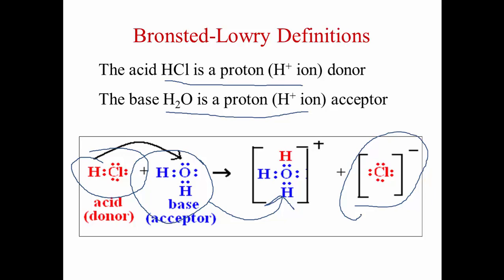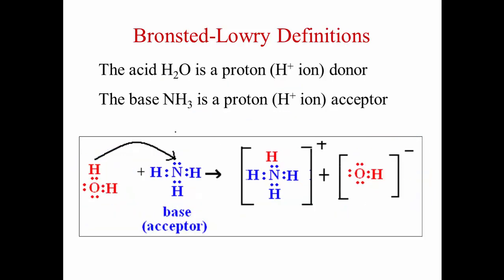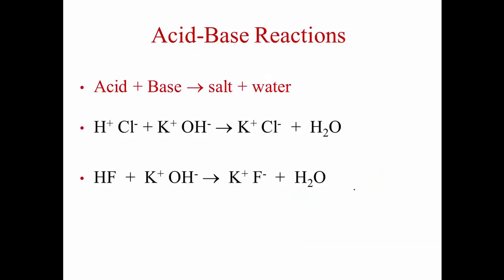I don't know if conjugate acids and bases were in this earlier section. I do not think they were, but of course by now you should know this was your conjugate acid and that's your conjugate base. Here you've got water acting as the acid. You can see that it donated the proton to form the ammonium ion. So this is your acid, this is your base, and your conjugate acid and conjugate base.